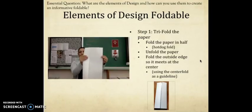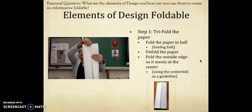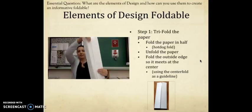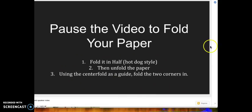And then what I'm going to do is take the other side. So I have the other side over here, and I'm going to do the same thing. I'm going to meet that right in the middle there, and simply use that center line as a guideline. And I'm going to fold that down the middle right there. Okay, pause the video to fold your paper now.